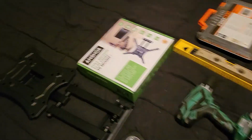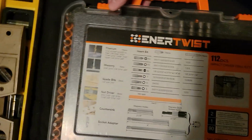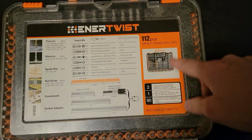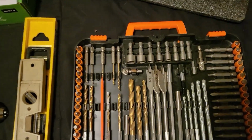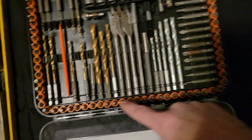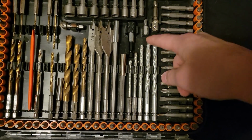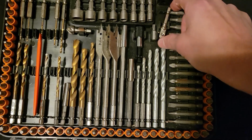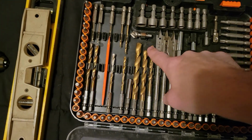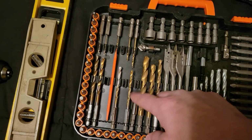So I got the stud finder, and I got this kit here. It's the impact driver drill bits kit. I have lost or broken some pieces out of it, but it's got all of these bits around the outside, and then I believe these are concrete drill bits. That's a quick change adapter. There's a 3/8 inch drive adapter, paddle bits, countersink, and then just a bunch of bits that will fit into my drill or my driver.